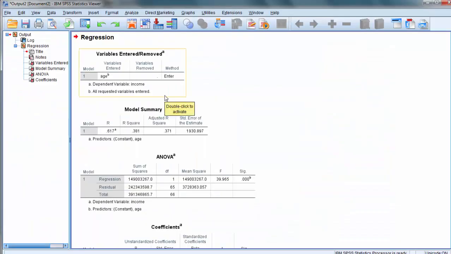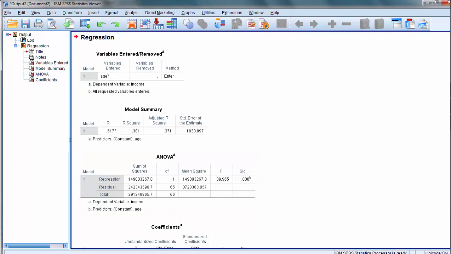The top table just provides you summary statistics to tell you what is the dependent variable, income here, and what independent variables you have used. In our case, it was age. The next table provides a model summary which captures how well your regression equation explains the dependent variable.